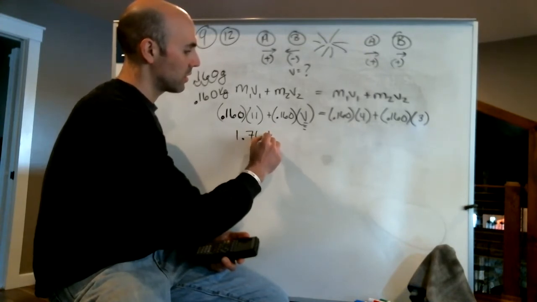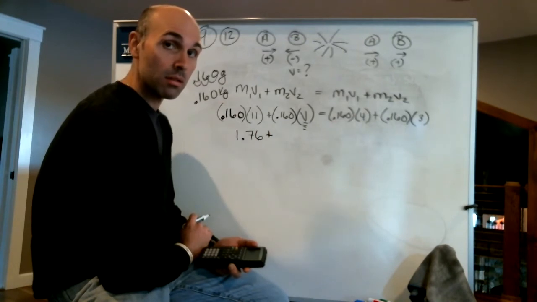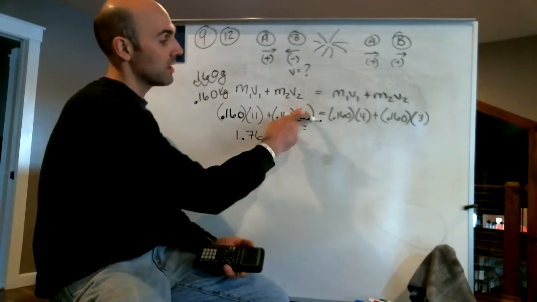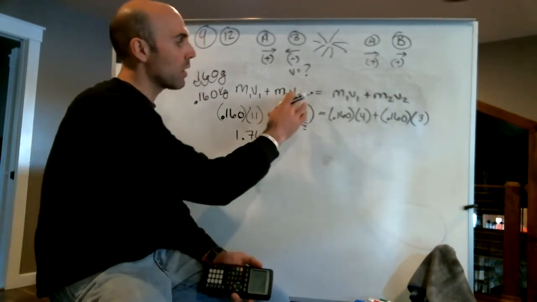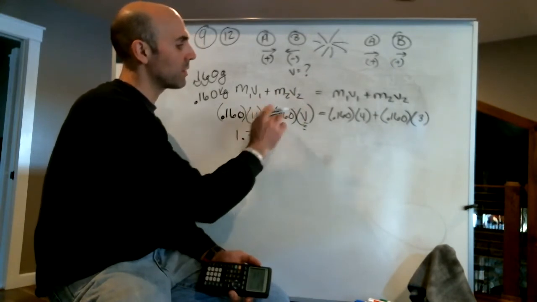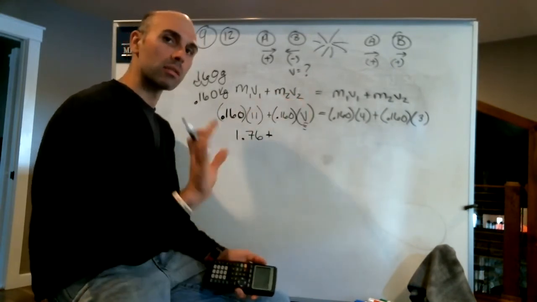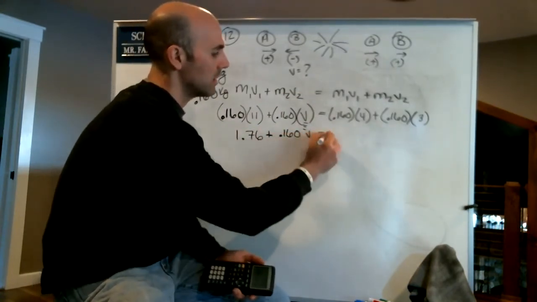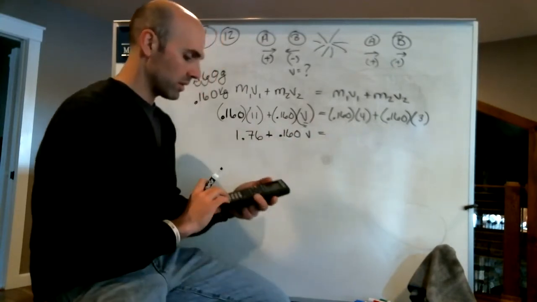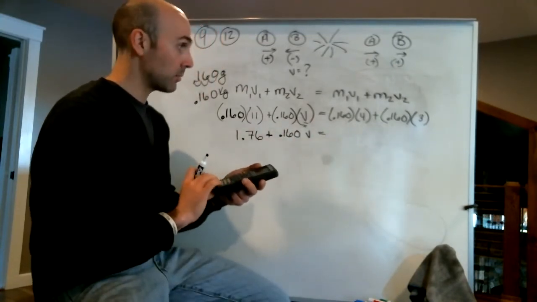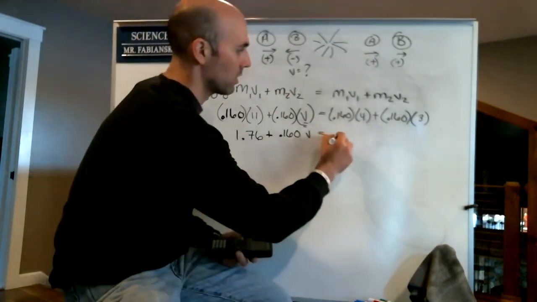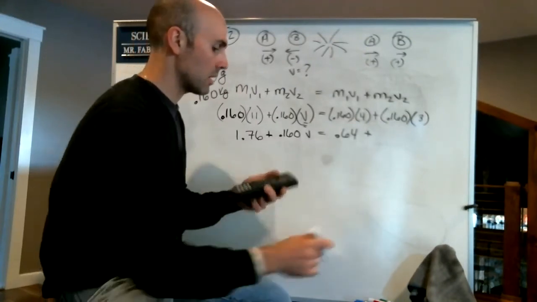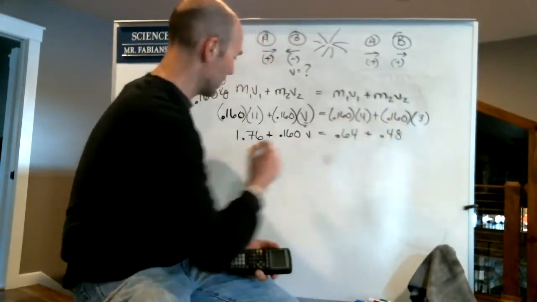Plus, I made another mistake. Can you tell me where? Good. Well, the velocity you know is going to be a negative. So let's leave this as a plus. This should automatically go out to be a negative. Let's just see for a second. 0.160 v equals 0.160 times 4.64 plus 0.160 times 3.48. Okay, let's condense this.